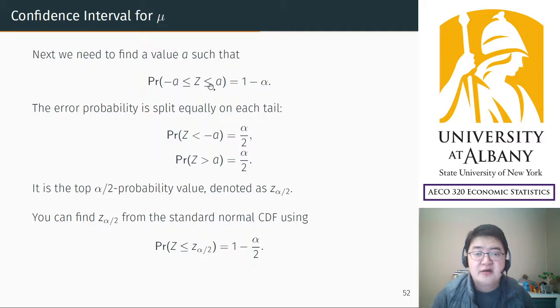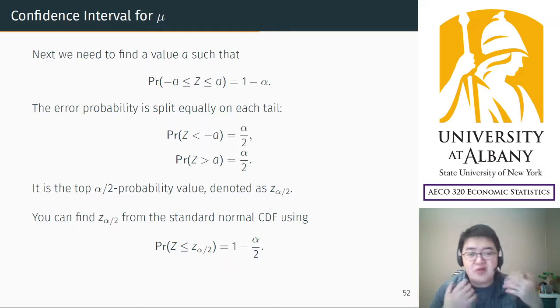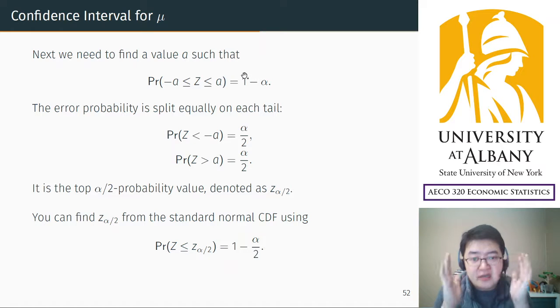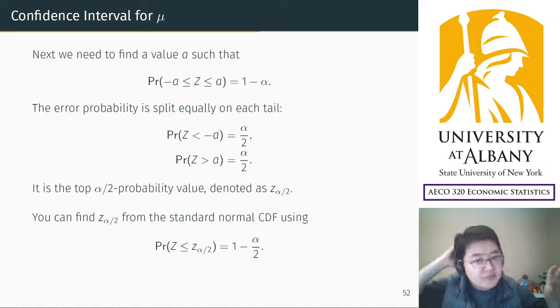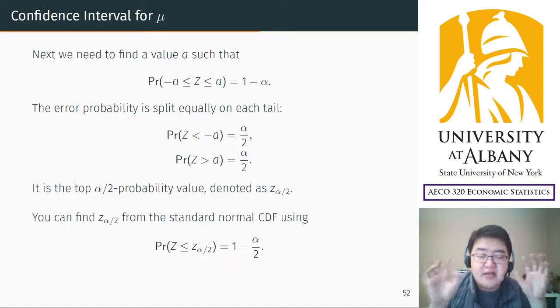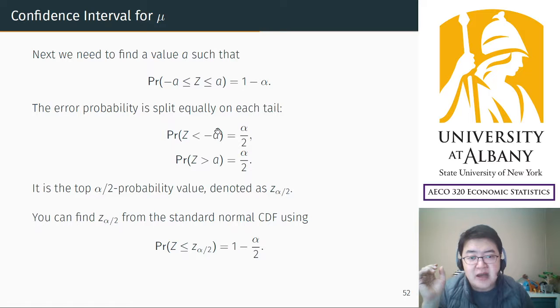We now have to find A such that plus minus A contains a probability of 1 minus alpha. Previously it was 95%, but we can use the same rationale to derive A. First, think about this. Between plus minus A, you have 1 minus alpha probability, which means alpha is in the tails. And the probability alpha is split in half for the left and for the right. So the probability that z is smaller than minus a is alpha over 2. So underestimation probability is alpha over 2. Overestimation probability is alpha over 2.